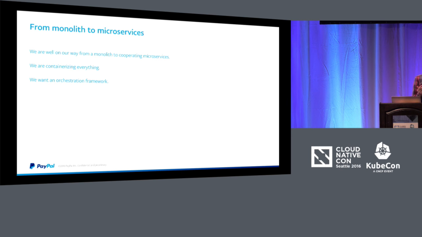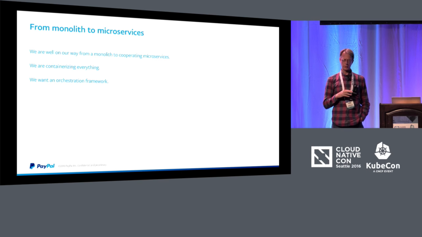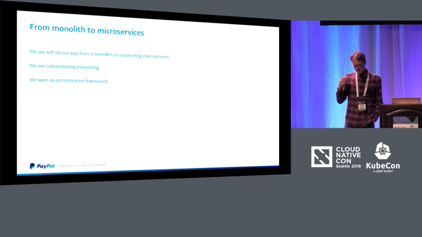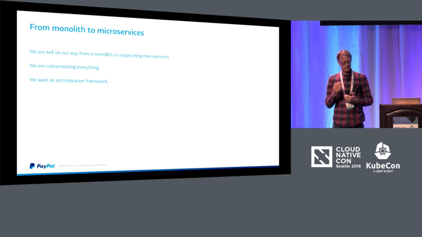We are containerizing everything. We started down this path a good year ago, and if you are just starting this or you contemplate starting it, you will discover that it takes you and your organization many, many months to surface how you work. What is your Dockerfile? What should your Dockerfile contain, or your ACI build file? What does my container entry point look like for all of these microservices?